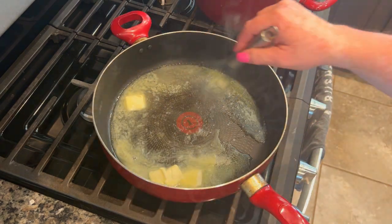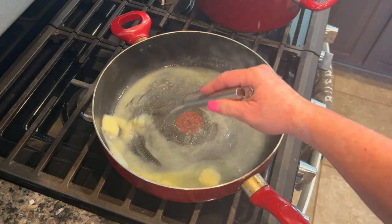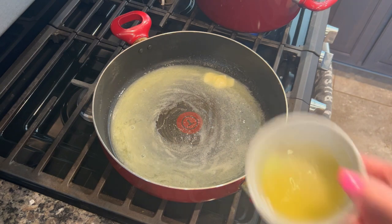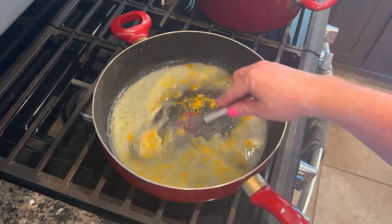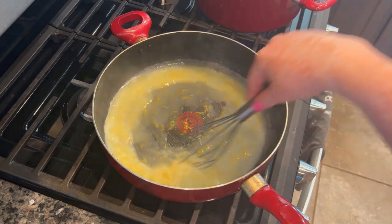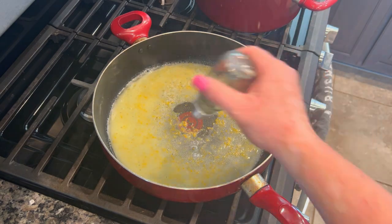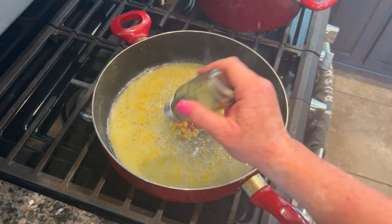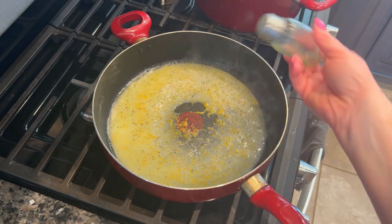So let's jump right in. The first recipe is just lemon pasta and this was a huge hit — so refreshing and delicious for summer, easy to make, very fast. I started off with a quarter cup of wine because I've got some in my fridge to use up. You could use pasta water, chicken broth, or just plain water. And then I threw in a couple of tablespoons of butter — you don't have to be super exact, so do like three to four tablespoons.